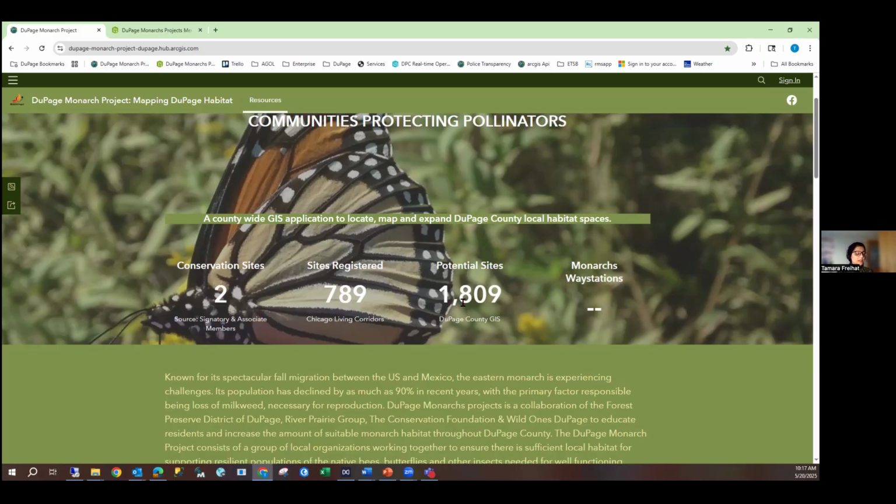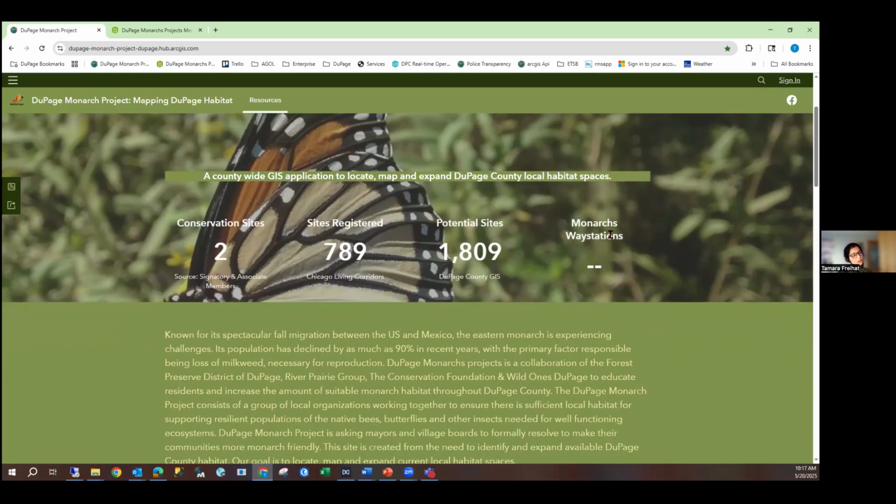These are the sites that the county GIS mapped. These are either an actual site or a potential site for the DuPage County habitat. The Monarchs Way Station, this is something coming soon. We haven't configured this yet. It's still in progress.